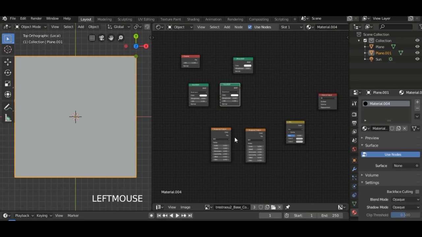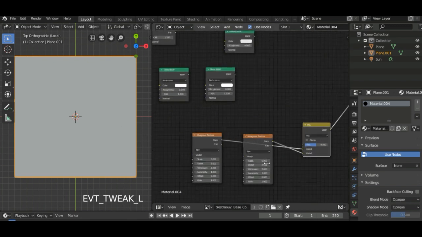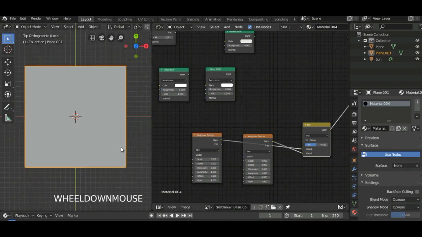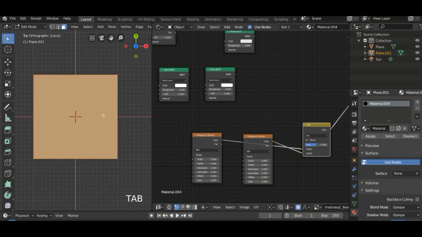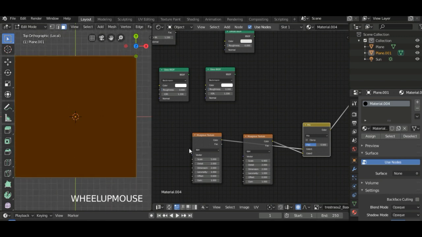Now we have to join them. So the Musgrave texture with the color 1 or 2, either way you can switch them, and connect the color from them to the displacement. Now shifting these values will make ripples or sine waves over these things. Let's get into the render view.